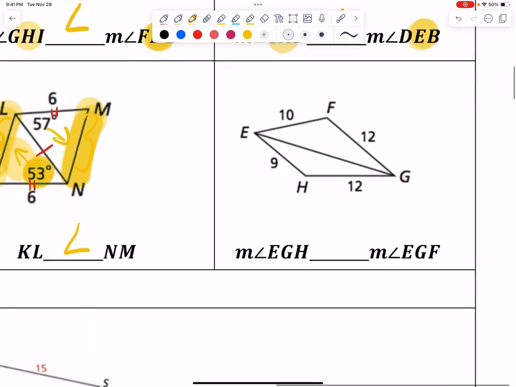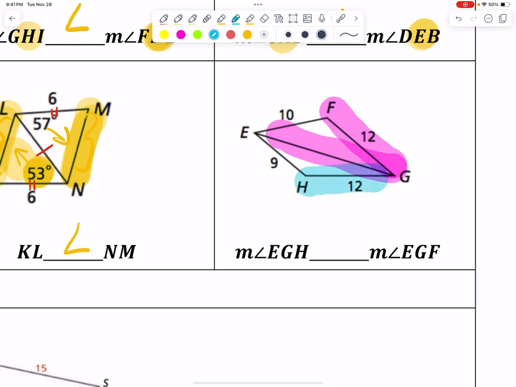Okay, this is our last one like this. We have a side of 12 and then the reflexive property, and then a side of 12 and then the reflexive property. So I'm going to add those marks just to remind you where those come from. And so we're going to be looking at our included angle. Why do I highlight those and mark those up every time? Because that helps me find my included angle, and that helps me pay attention.